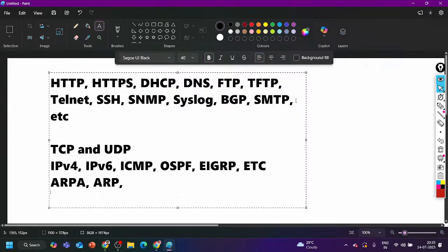At the physical layer, Ethernet and wireless, in the OSI model.